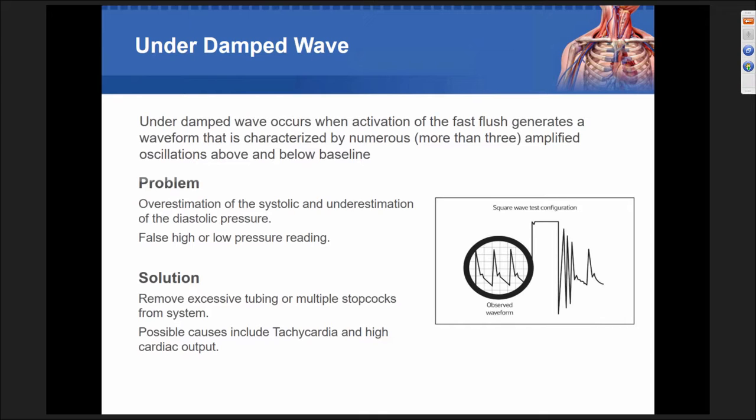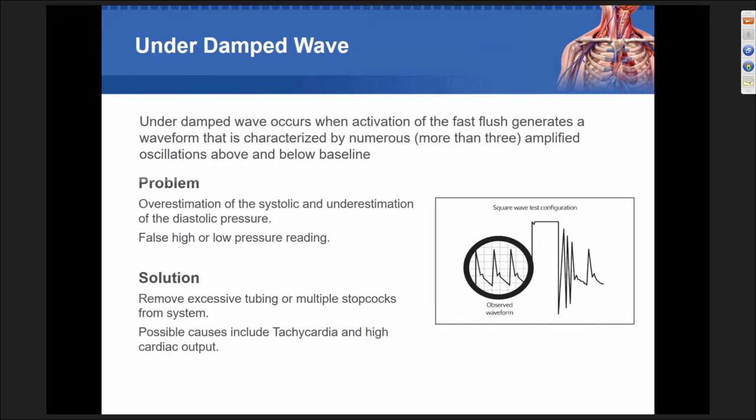So you really want to troubleshoot this one: optimize your scale again, and look at your patient scenario. Some of the possible things that can be fixed, or maybe some solutions that you have to wait on over time, is one, you're going to remove the excessive tubing or multiple stopcocks from the system. So let me go back a minute to the OR. When I'm in the OR with a balloon pump or an arterial catheter and I'm on the opposite side of the bed, I like extension tubing to be added into my system. When you get your patient back to the ICU, you want to get rid of all excessive tubing. The excessive tubing causes problems within the circuit, but it doesn't add any value. It did add value when I was in the OR and I couldn't reach the transducer, but once you get outside the operating theater, you really want to get all the excessive tubing out.